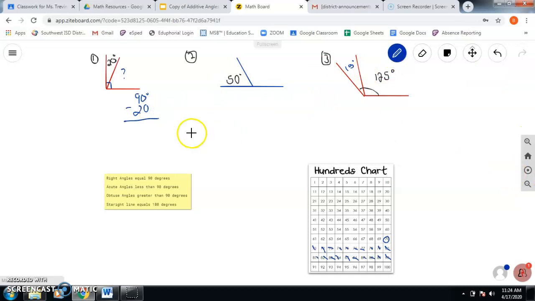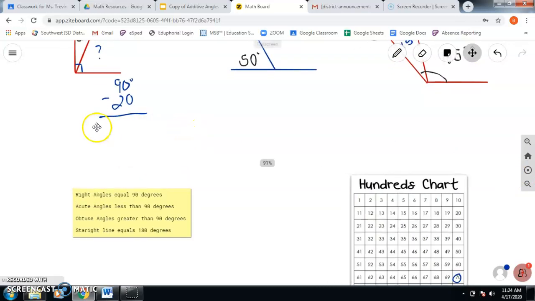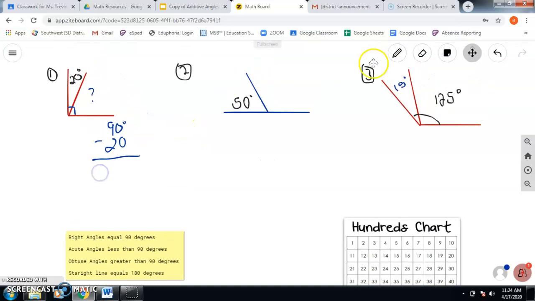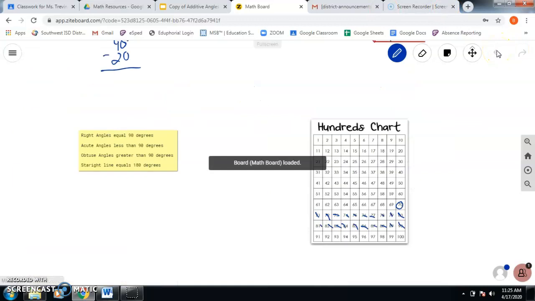So coming back here, 0 minus 0 is 0. 9 minus 2 is 7. Okay, 70 degrees. That was our missing angle. Now we know that this angle is acute, right? So does it make sense for it to be 70 degrees? Yes, because acute angles are less than 90. One way to check your answer is to add these two angles.